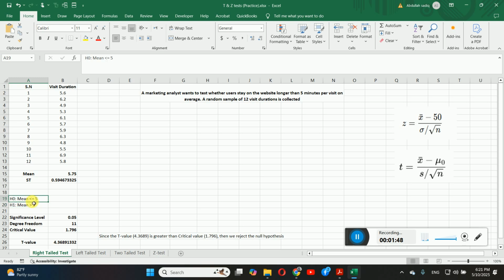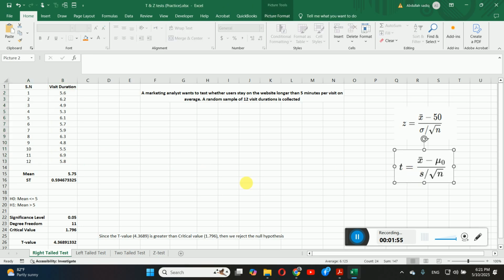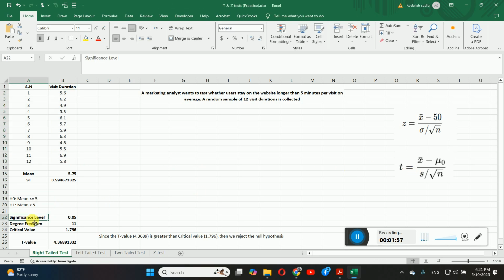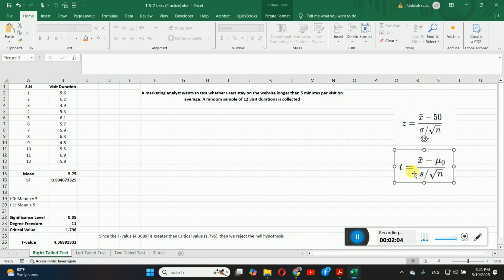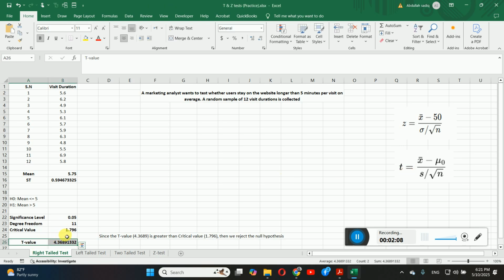Okay, for testing this hypothesis, we are using this data set, and particularly the t-statistic, okay? For that you need the significance level, the degree of freedom and the critical value. And once you have all this information, simply plug it into this function and you'll have the t-value. Once you have the t-value, you should compare it with the critical value. If the t-value is greater than the critical value, then you should reject the null hypothesis.